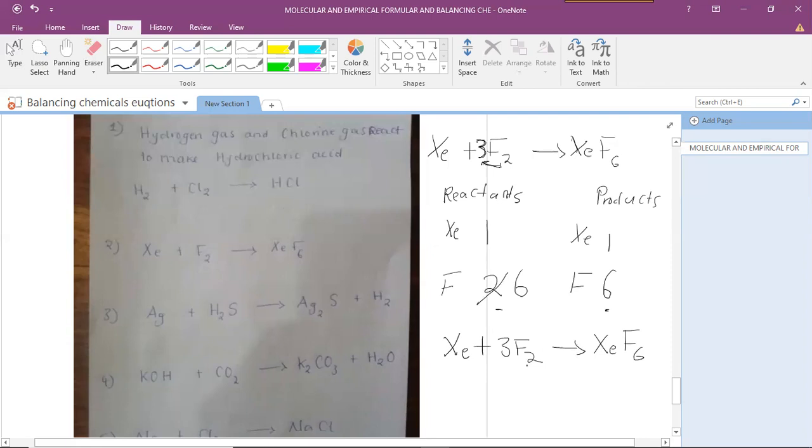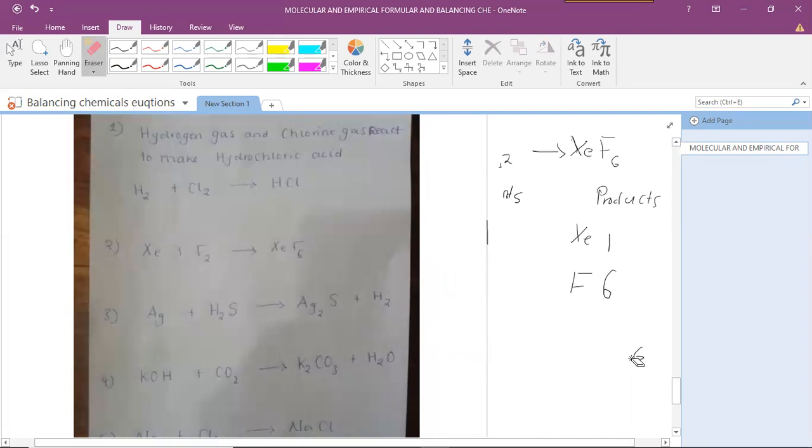Do you see how to balance chemical equations? It's not that complicated. We just balance by inspection, and we have to use coefficients. And by now, the word coefficient, you encounter it in math, and now you encounter it in chemistry, but it will still mean the same. In math, a coefficient is a number that appears in front of a variable, but in chemistry, a coefficient will become a number that appears in front of a chemical compound, and it can be called a molar coefficient.